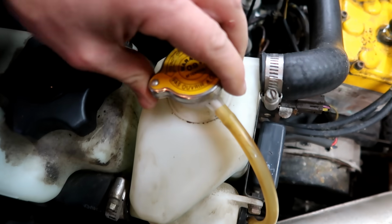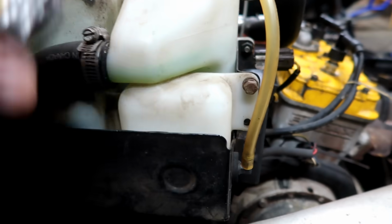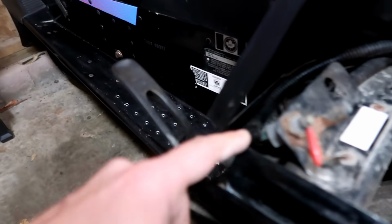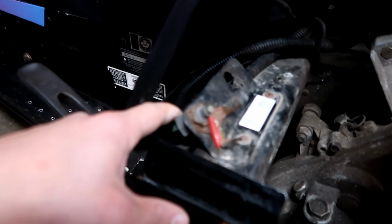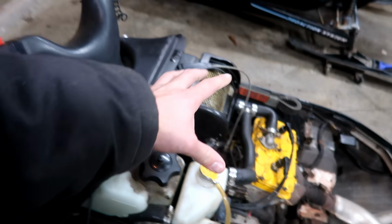Real quick, let's check the coolant. Looks to be a nice fresh green color. I see he's got it almost to the max level, which is good. Check some oil. You gotta admire how clean this thing is for the age though. Whoever had this took really good care of it, for sure. I am gonna have to take apart the fuel line and get whatever bad gas is resting in there flushed out as well, but let's move on to the front of the engine first.